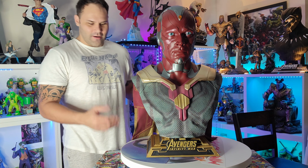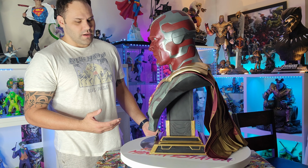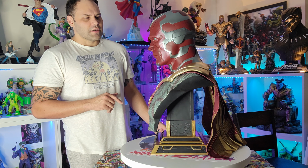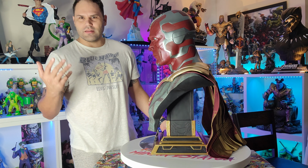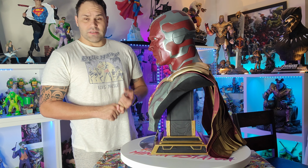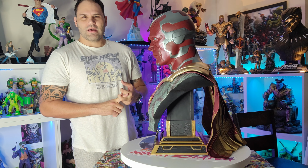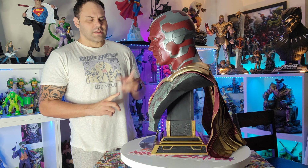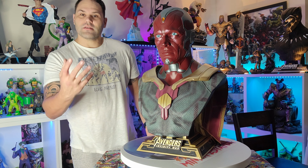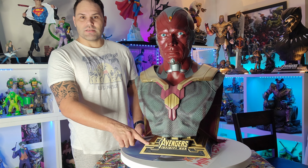Wow, guys, wow. This statue is very impressive. And I was very glad that I was able to get one because the price is still very affordable. I think it's about $1,200, $1,300 if you can find one. But then the prices of the busts started to go up because they changed materials. Infinity Studios and Queen Studios started doing latex instead of polystone, and also the bases are getting crazy intricate, and that of course adds value to the statue. But this base here, you can see, is very simple.